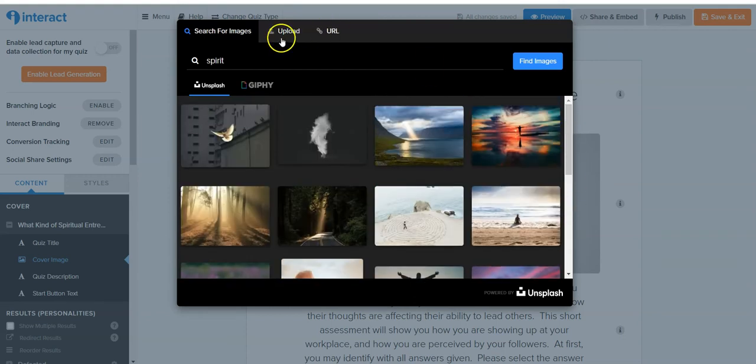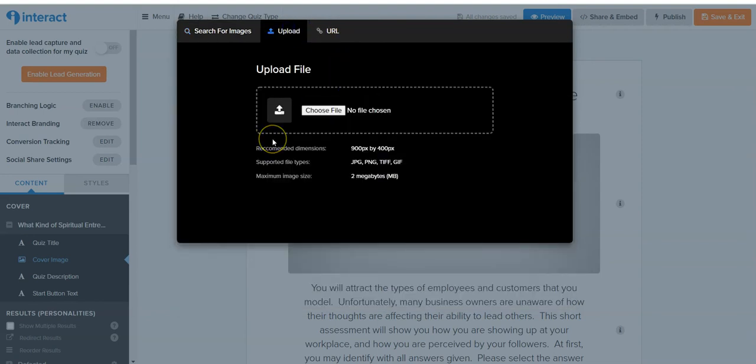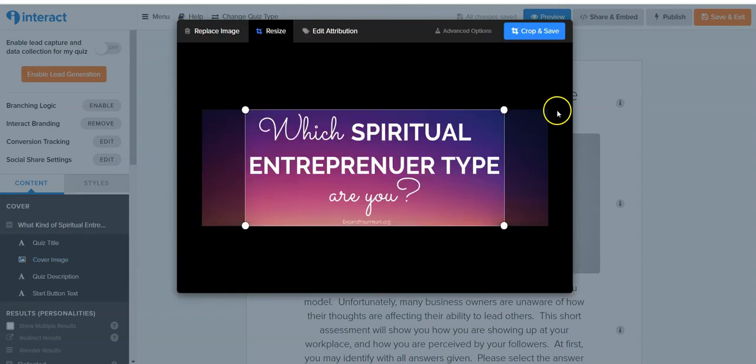But I have already created one, so we'll go to Upload. And if you want to create one in Canva or something like that, these are the dimensions: 900 pixels by 400 pixels. And I will go ahead and choose my file and upload it. And so just checking as far as the cropping, this looks fine.